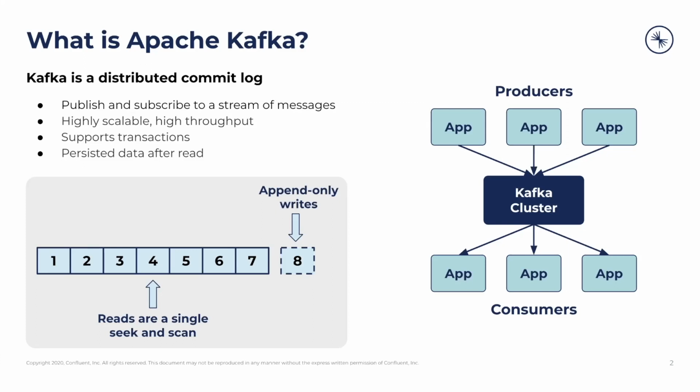Everything that we're talking about here is built around these things on the right. You have a Kafka cluster at the center, and your apps read and write to the Kafka cluster. The writers are called producers, the readers are called consumers. Everything we talk about will be built on top of that structure, very straightforward.